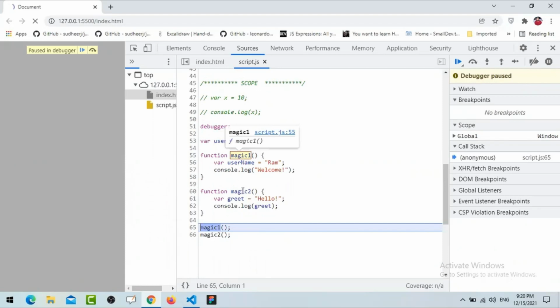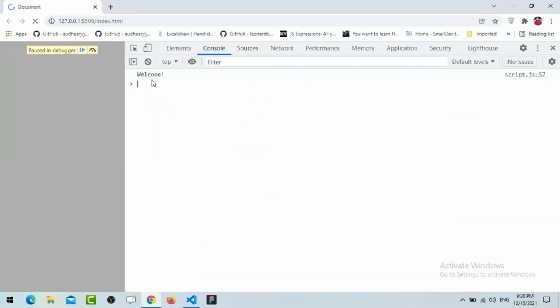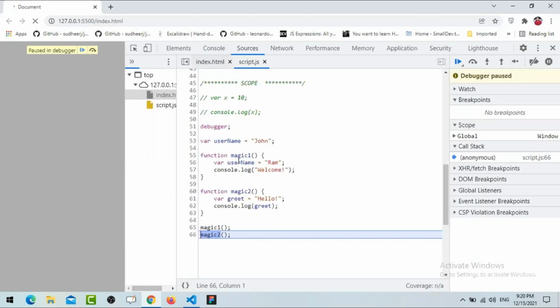This declaration is also done in the creation phase. Now it is going to call this magic one. It will simply invoke, and the execution is completed for magic one. Welcome is done. That is completed. The first magic one is done.